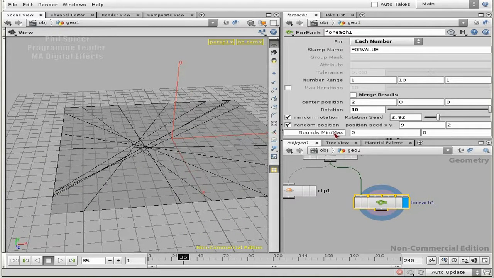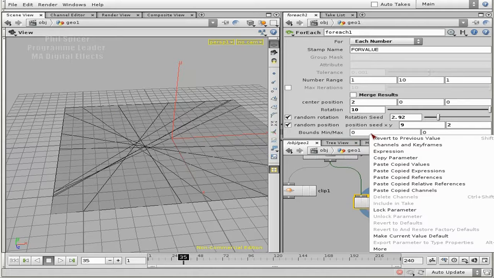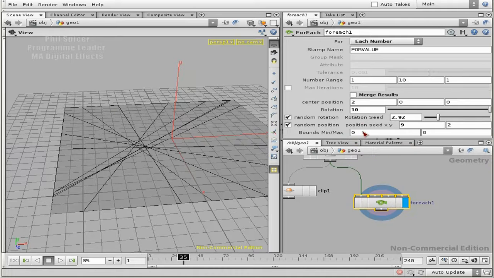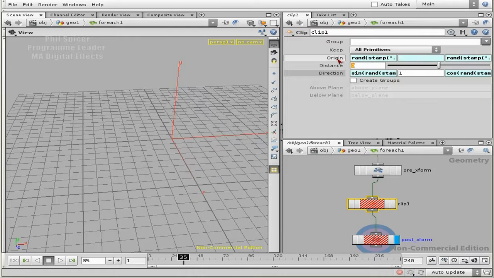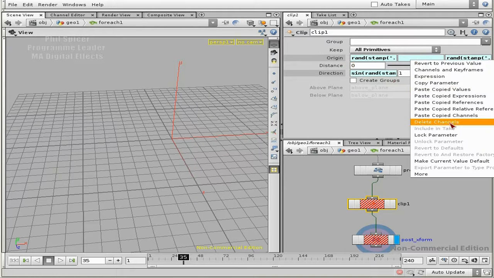Okay, so let's use the bound min and max. Same thing, I'm going to copy this parameter, and I'm going to put this random result that I'll be getting inside of a fit, and use these values to fit it in between those. So again, I'm back in my origin. I want to know my value, so I'll paste it, paste the relative reference. I'll grab this, cut it, and get rid of it, so delete that channel again.